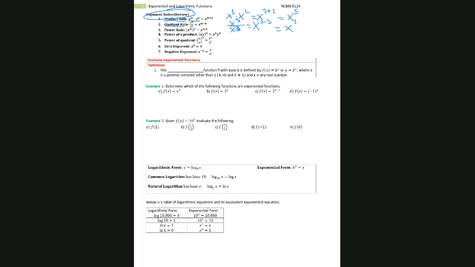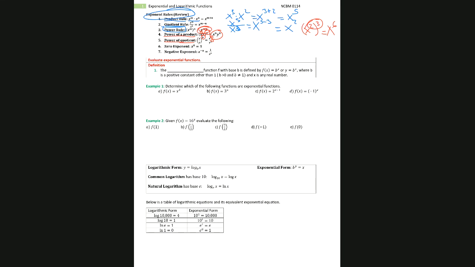Now, whenever we have the power of a number, which we call the power rule, we have to multiply the exponents. Assume that you have x to the power 2, and then we want to raise that to the power 3. In this case, power of a power, we multiply the exponents, so that will be x to the power 6. If we have the power of a product, where n is an exponent outside the product xy, we need to distribute that exponent to both x and y like we have here. We also distribute if we have an exponent affecting a ratio or quotient, which we call power of a quotient. So we distribute to get x to the n divided by y to the n.